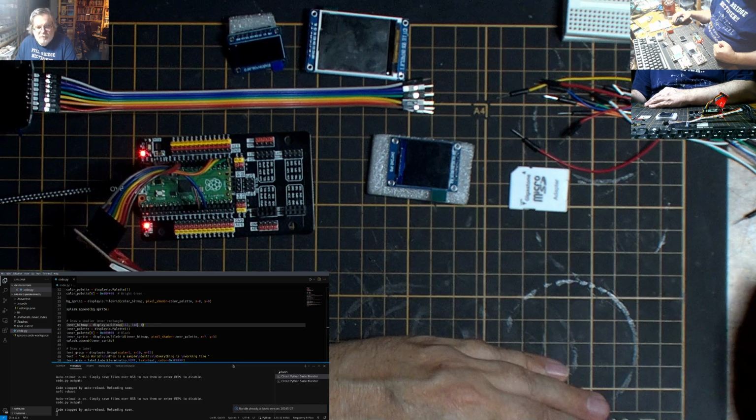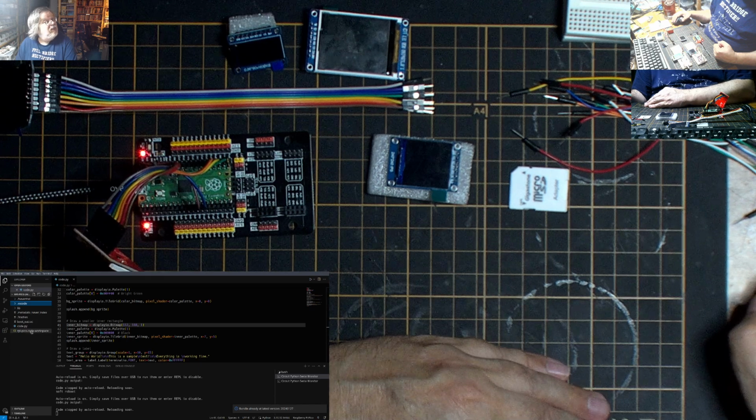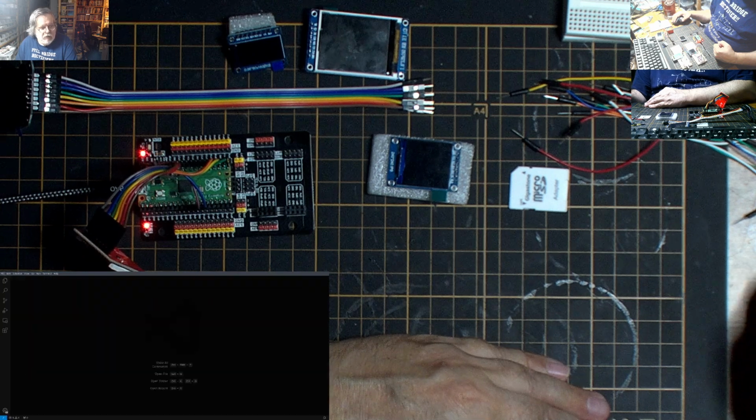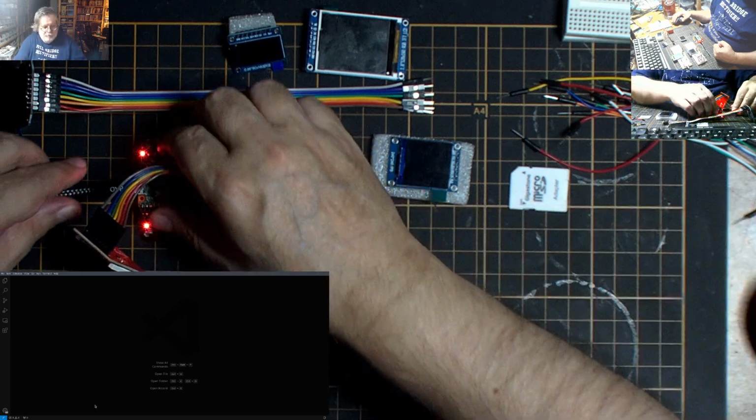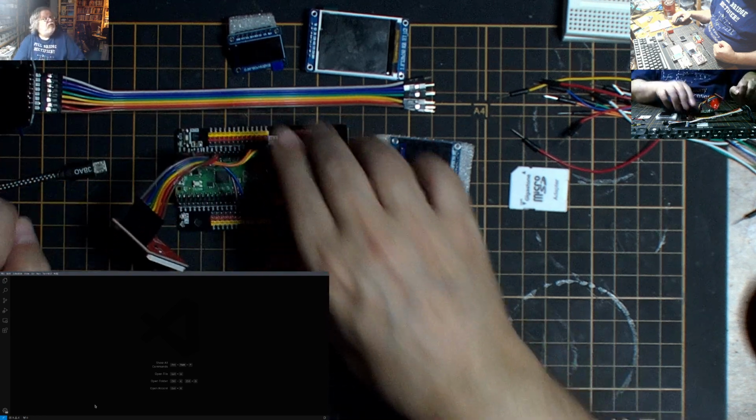There we go. Now what we have is a workspace file created down here. So now I can say File, Close Workspace. And then, of course, in File Explorer, we want to be nice to the file system, so we're going to safely remove, like so. And then we can just turn it off.